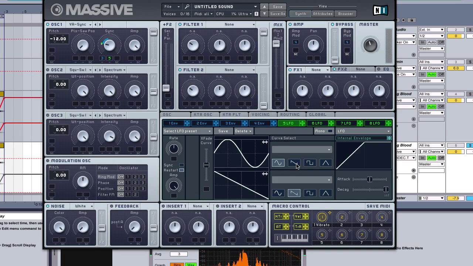And now I'm going to change my LFO to a saw wave. I'm just kind of in that mood. I'm going to put my crossfade curve up all the way so we're only getting the saw wave. And then I'm just going to bring the rate up until it starts to venture into the audible range of hearing. The LFO is going to be going so fast that it's going to start creating sidebands around the tone in the first place. So now it's going really fast. So without the modulation, and then with it.